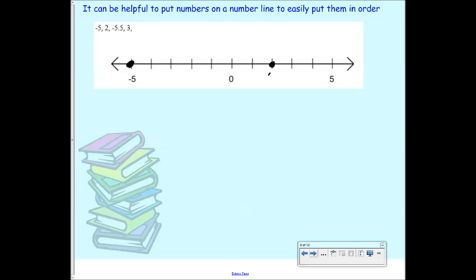Okay? If that's helpful to you, by all means, draw a number line. If that's not helpful to you and you could have done that without the number line, then don't ever feel like you have to use it. I want to give you tools that are helpful to you. I don't want to waste your time. So I'm not ever going to say you must put it on a number line. I'm just going to say, if it helps you, put it on a number line. Some people it's very helpful. Some people, they don't need it.